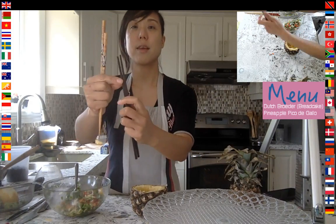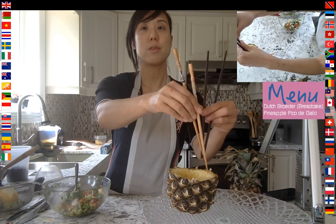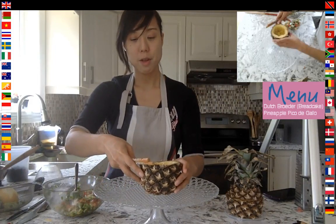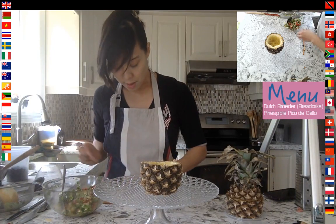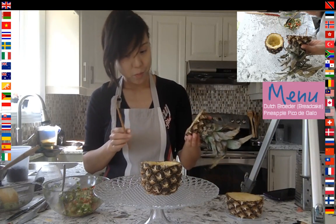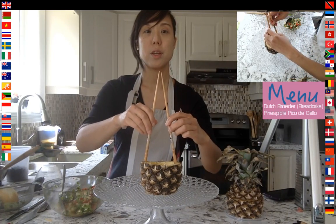Okay, and there's these dark ones. So what colors are we going to do? I think I want to use the neutral colored ones. I don't want the pole to detract from the dish. Okay. A good thing I didn't carve too much fruit out, but okay. I think we'll have to do a V shape. Yeah, a V shape.